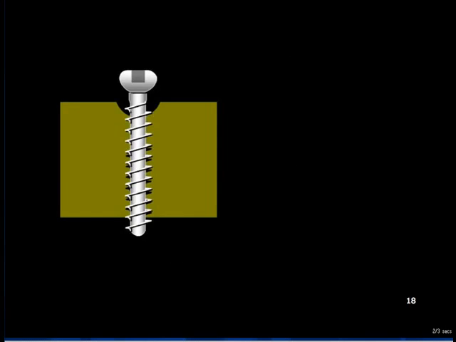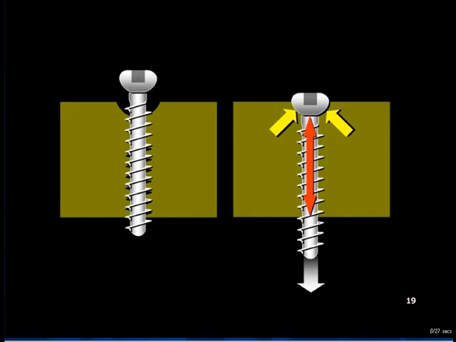How does tightening the screw create compression? When the screw is driven fully in, the head contacts the underlying bone and resists further longitudinal motion. If the screw is then rotated a fraction further, tightened, the threaded portion tries to advance, and this creates a minute stretching of the screw, resulting in a tensile force in the core. This is balanced by an equal compression force at the screw-head bone interface.